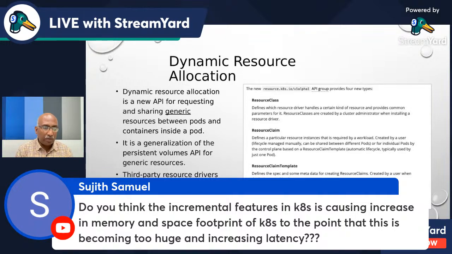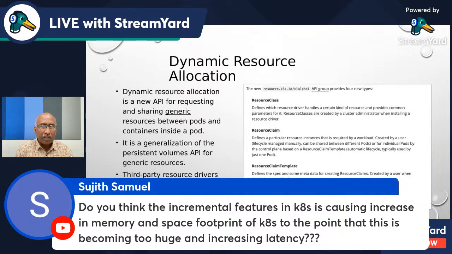So if you feel that certain features are not going to be useful, by default, a Kubernetes installation switches on all the beta features, and by default alpha features are switched off, right? But if you feel that some of the beta features, or most of the beta features that are activated by default, are not required, those can be switched off.